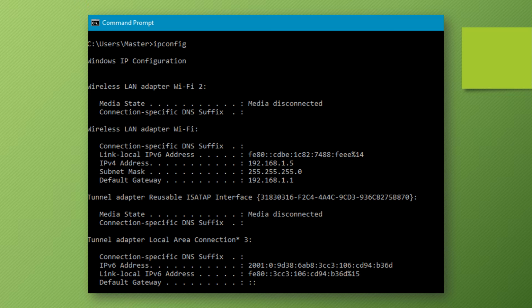This is actually very similar to the old style DOS system that was in use in the 70s and 80s. And when that comes up, you can type the command ipconfig. You see that on top, and hit the enter key, and that will give you the configuration of that computer.